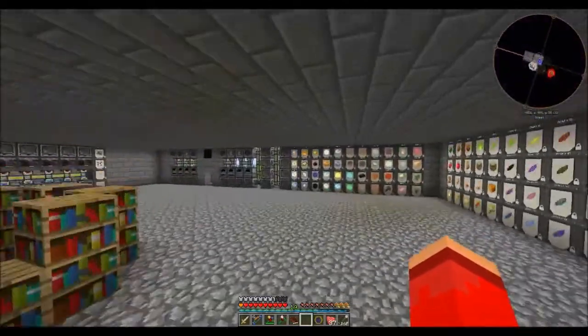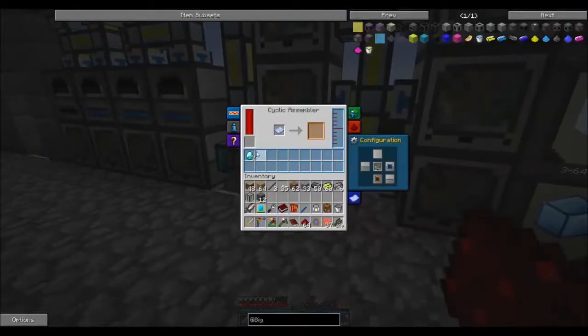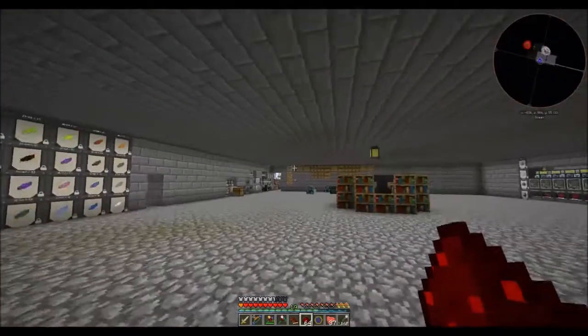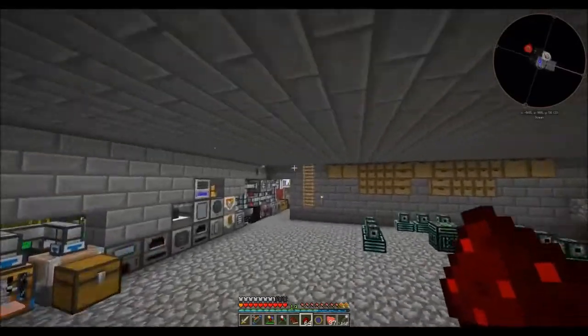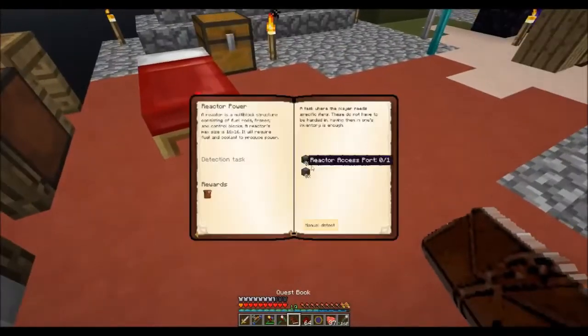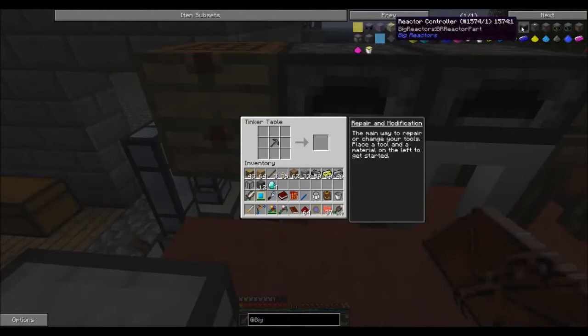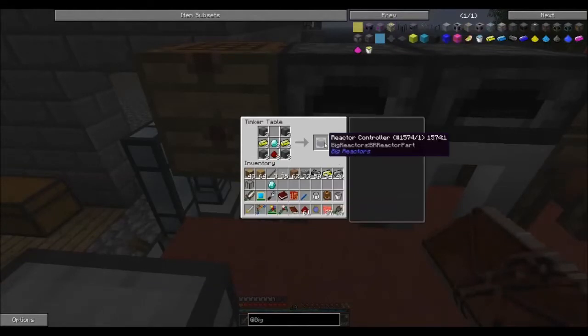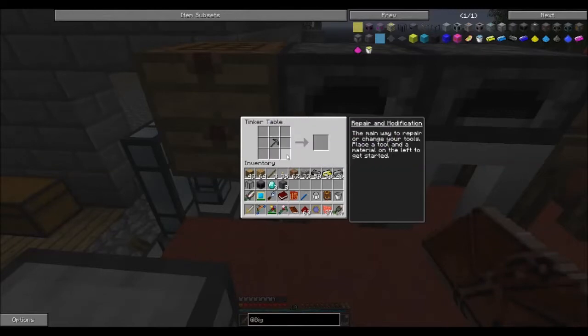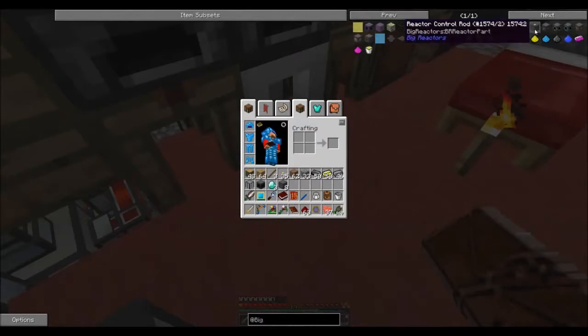Now I also need some redstone apparently. I'm probably going to need more than one. And some diamonds. 4 is probably going to be more than enough. Alright. So, we've made all that stuff. Okay, so next we're going to need to make a reactor controller. Boom, boom, boom, boom, boom, boom, boom. Okay. Reactor control rod. Yeah. Okay.